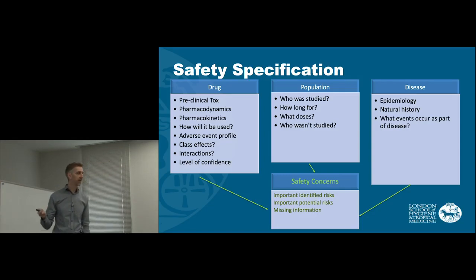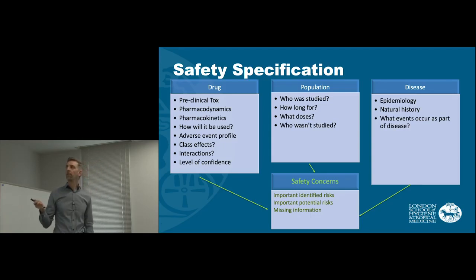It may also consider class effects. So if this is the 2nd or the 3rd treatment within a class, and others have already been marketed, then you could also talk about what do we already know about this class of medications based on other drugs in the same class. It'll talk about either potential or known drug interactions, so interactions between treatments and problems that that might have. But it'll also give us a level of confidence with which we should interpret this information. Okay.